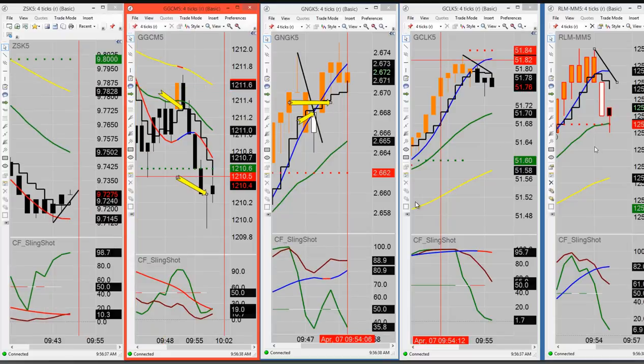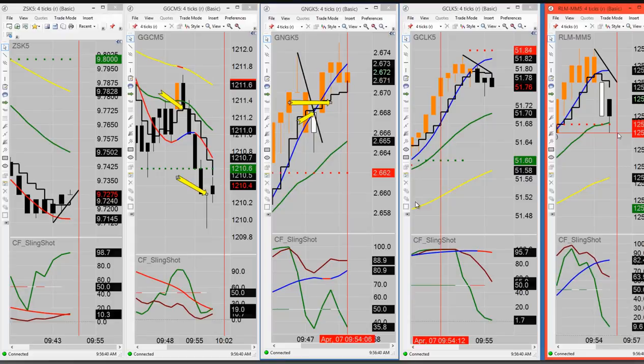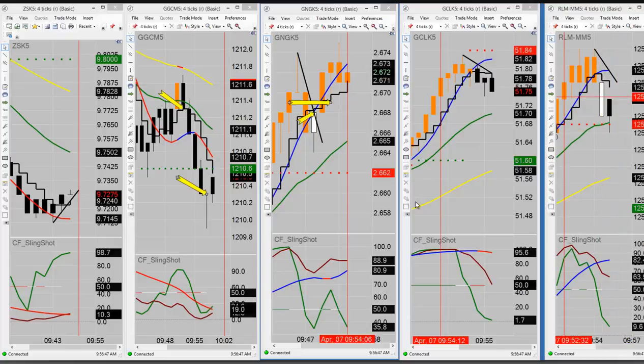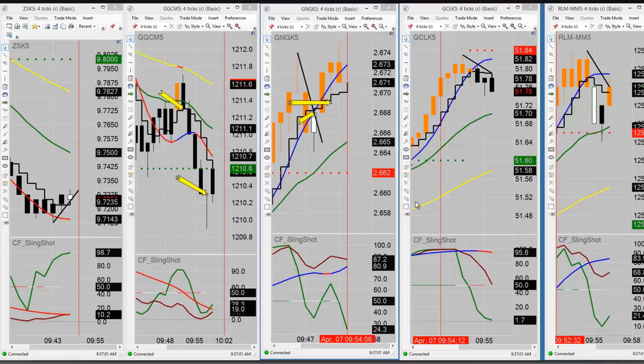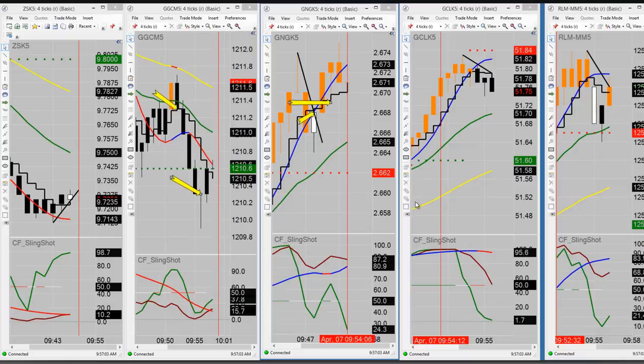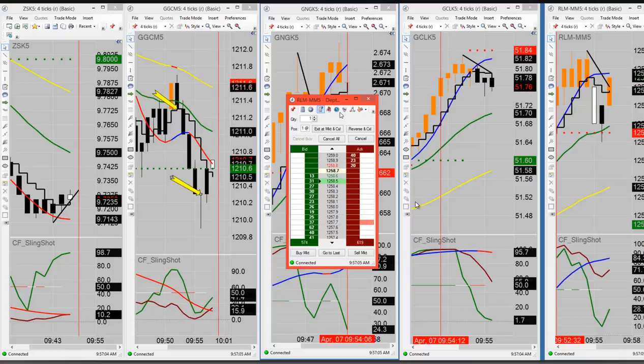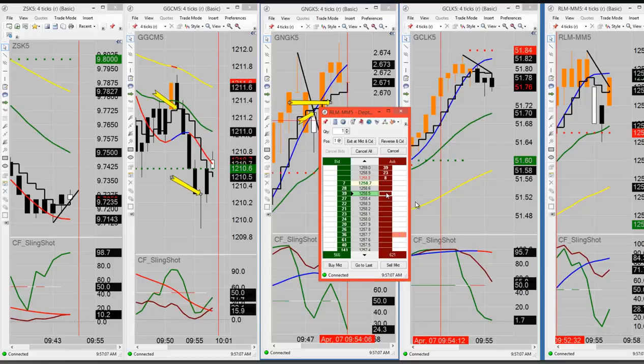Okay. The Russell is bouncing off the BBC right here. 58 is the low on this. So 58.4 would be the high, and an up close there at 58.4 would be a long trade on the Russell. And there it is. I'm trying to fill, but I haven't gotten it yet. There we go. Okay, now we're filled. Now 4 ticks profit or close above the MA1, and stop goes to break even.